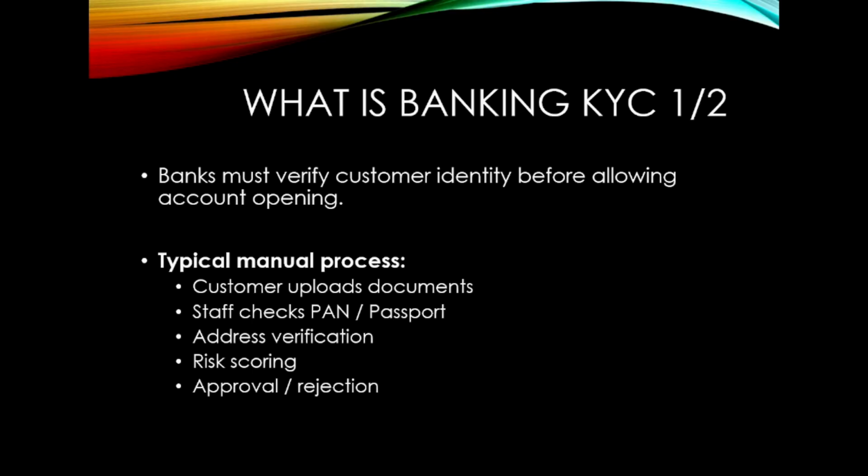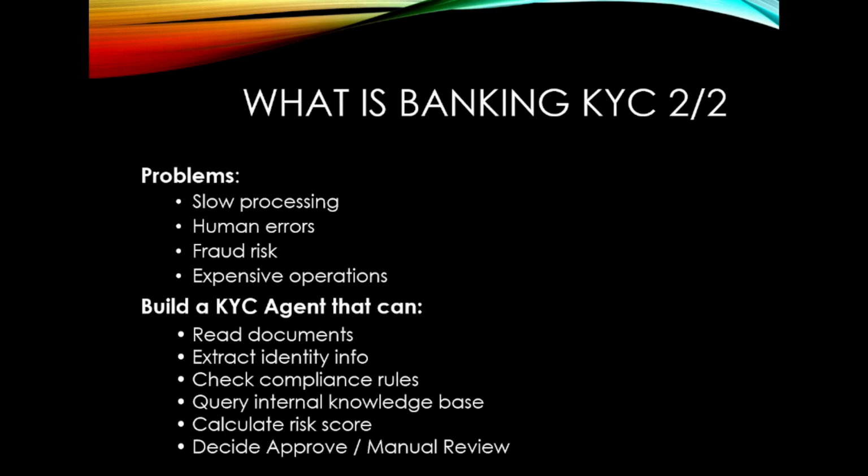Here the website and the mobile app are already involved, but manual intervention is also there, because someone will come to your home and check whether you exist or not. The software works on specific hard-coded logic. Now we will take the help of agentic AI to make it more fine-tuned, put less burden on human resources, and be more accurate. The same flow will be followed, but using agentic AI. The problems are slow processing, human errors, fraud risk, delay, and expensive operation. So now we will build a KYC agent that can read documents automatically.